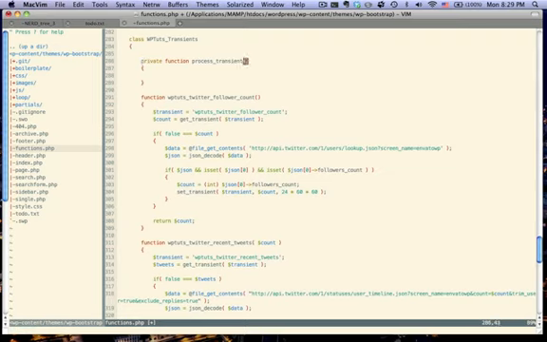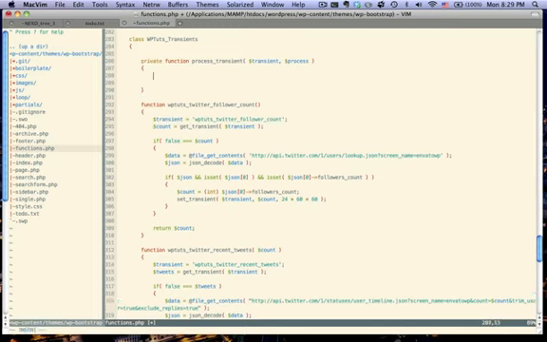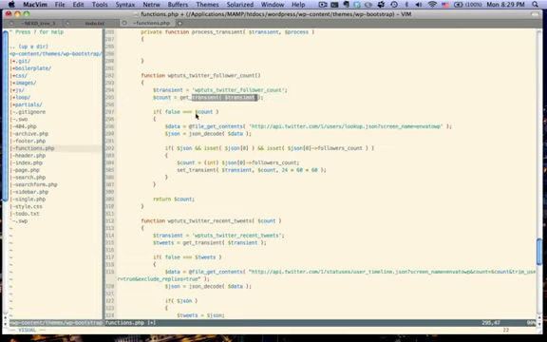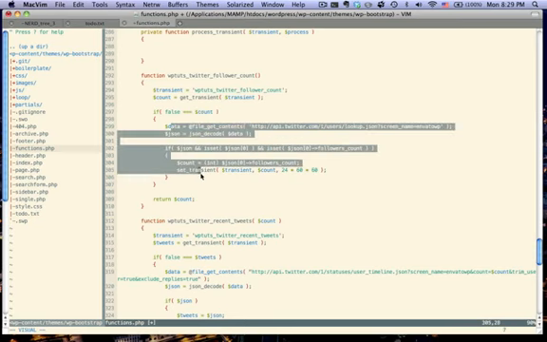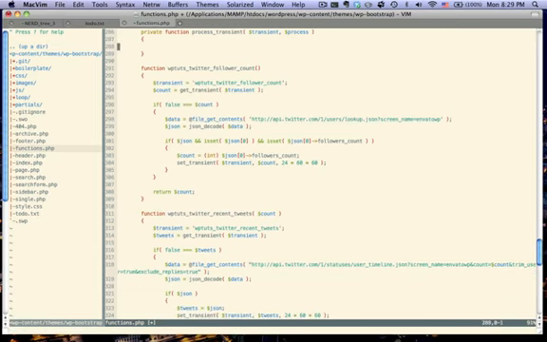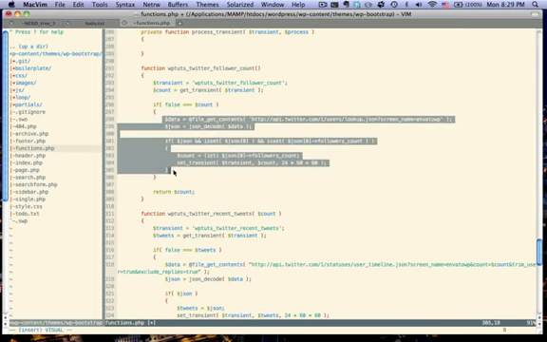So this function process transient, it's going to take a transient name, and it's going to take a process function, so as parameters. So what it's going to do is it's effectively going to do the repetitive common tasks that we keep seeing between the transients. So effectively get the transient, check if it's false, do some processing, which is variable depending on what transient we're dealing with, and then return it. This is a very common structure to all of the transients that we're dealing with. So that's what we're going to factor out into this function. So how do we do that? First off, we have our transient name, and we have the process function, which basically contains whatever's inside here.